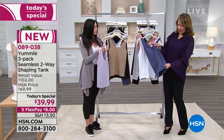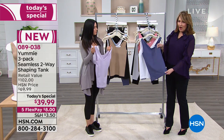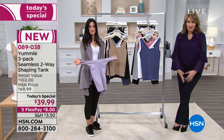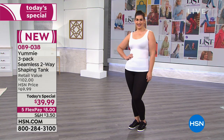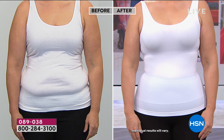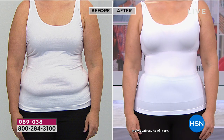They're completely seamless — no seams. It's just so smooth, 360 degrees, all this smoothness. Remember, you're getting all three. You pick the trio you'd like us to send you. Here's our Mary Kate showing us a great before and after with just a basic tank and the Yummy tank. We really don't even need to tell you which is the before and which is the after. Those are exciting results.